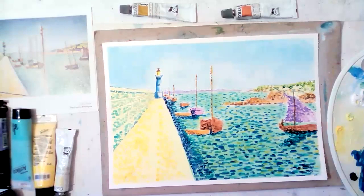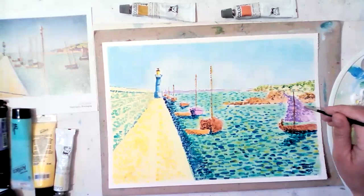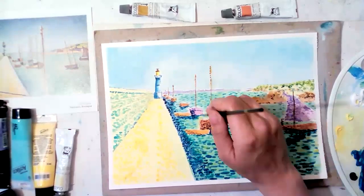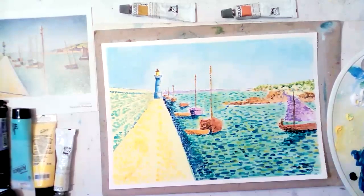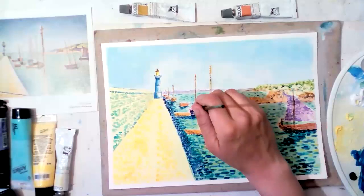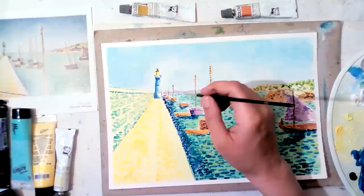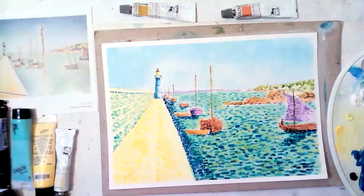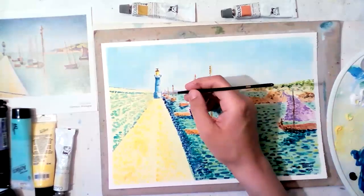But you should be very proud of your artworks, girls. You did a really good job today. I'm adding the final touches. And again, do you want me to do your signature? Yes or no? Do you want me to do your signature?